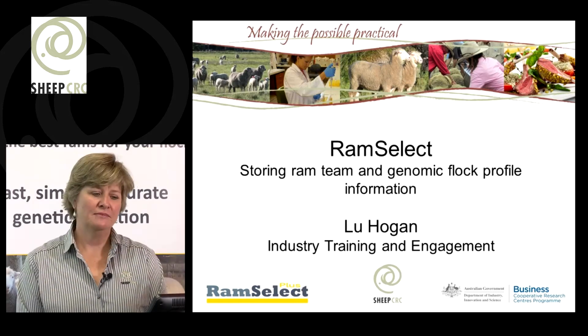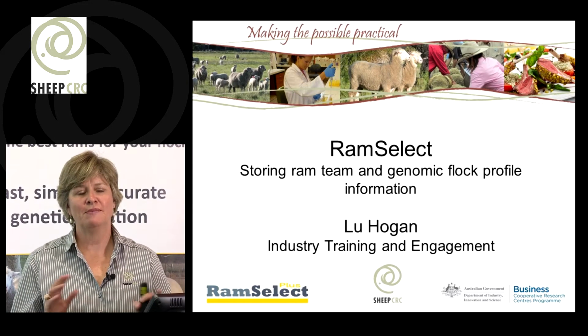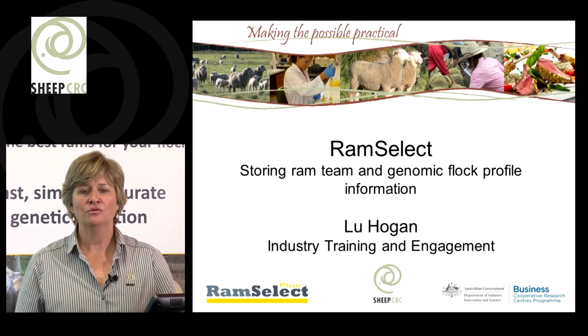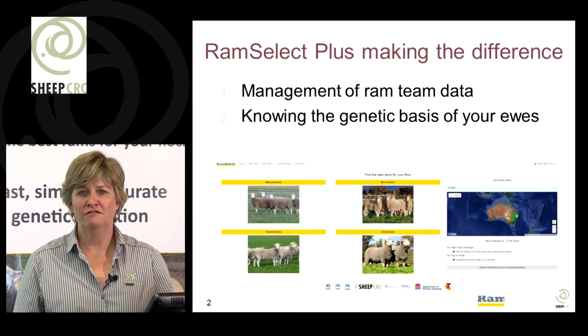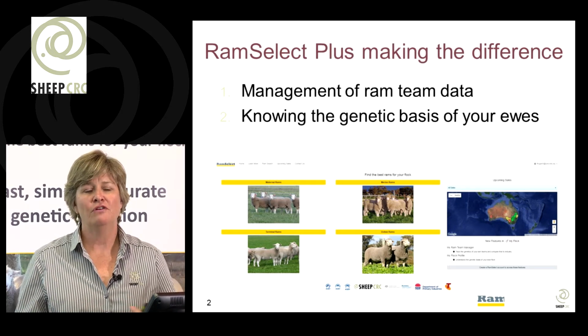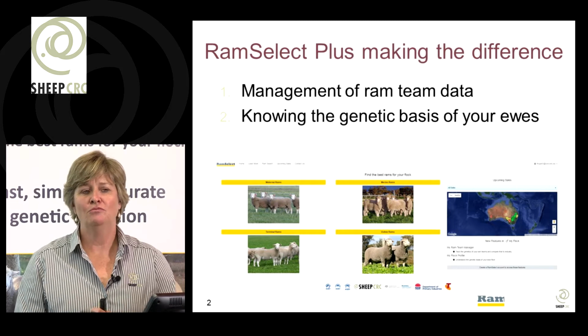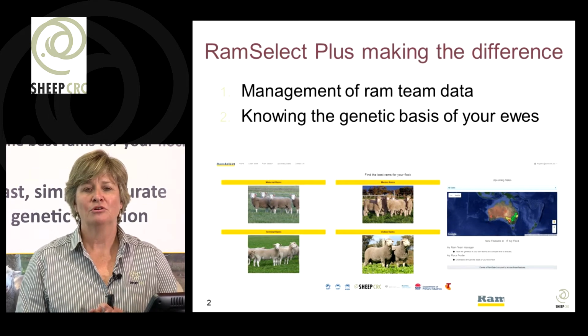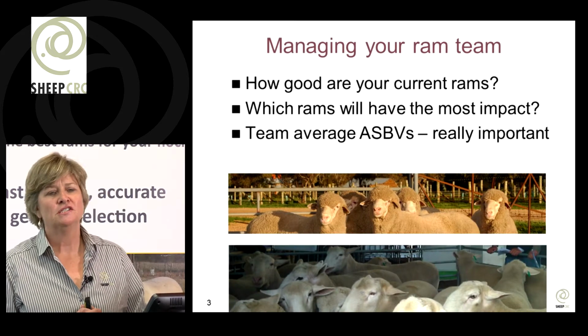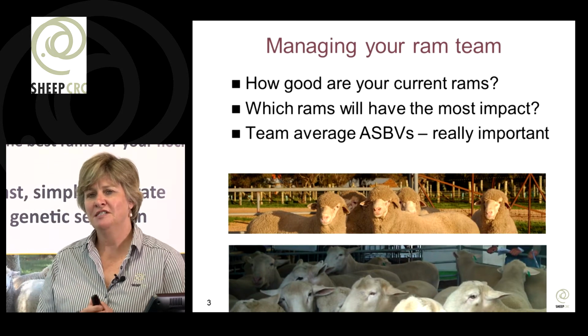This second RamSelect presentation is to explain to you how to use the site to store RAM team information and also genomic flock profiling information, and then to use that information to refine your RAM searches for the future and make sure that you're buying RAMs that are actually going to progress your flock in the direction that you'd like to go.